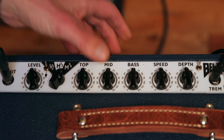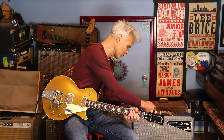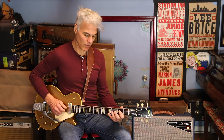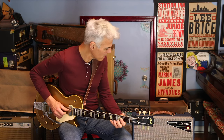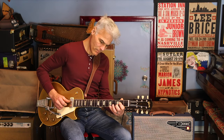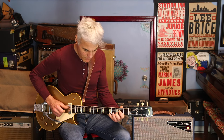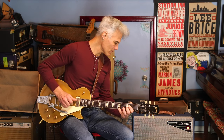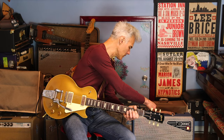So up to this point on the Marshall setting, I've had the EQ totally flat, but I want to see what it sounds like with a little bit of that mid boost. Down about halfway.